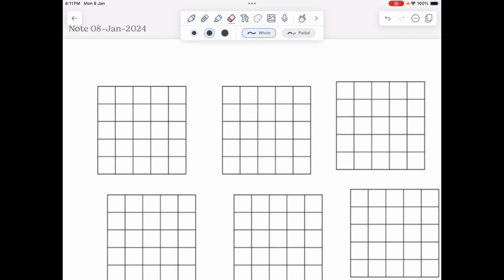So the problem statement goes like this. We start from the point S, and you have to go to the point E. Now the rule of the game is you can only take either a right step or an up step. So either you can move right or up. Left and down is not allowed, right? So you're not allowed to move left and down.